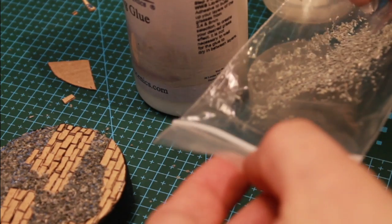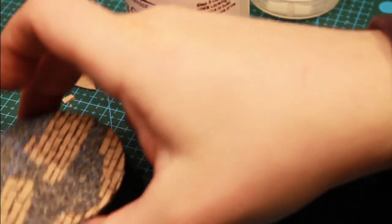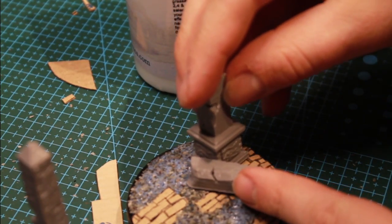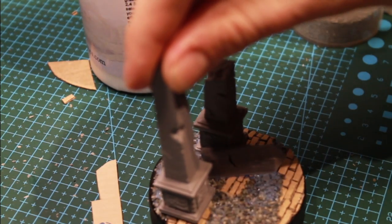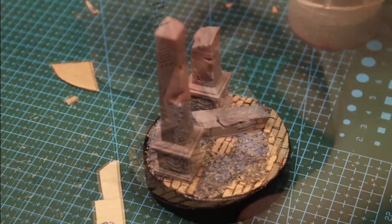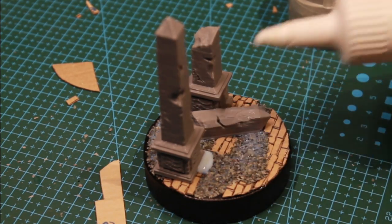In the end, I always try to waste as little as possible. Then the two pillars are glued to the base with the same glue as before, and I also like it when the broken column is easy to see. Thus, with a miniature in front of it, several different levels are created for the viewer.